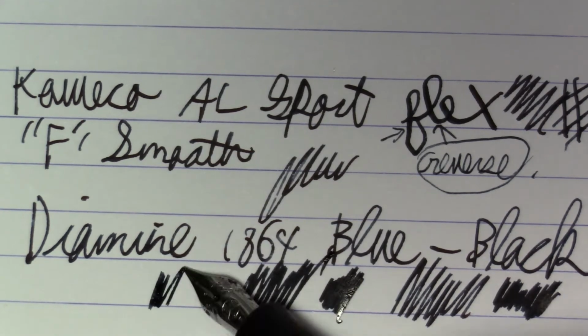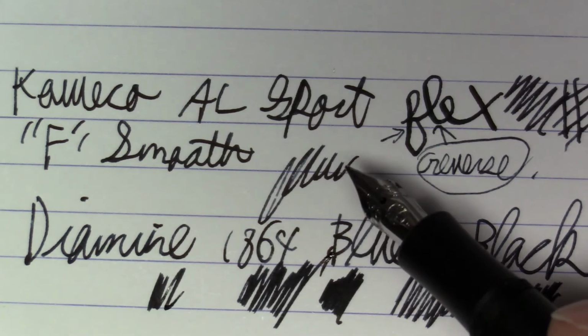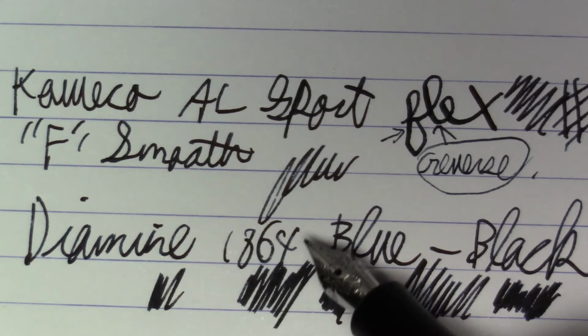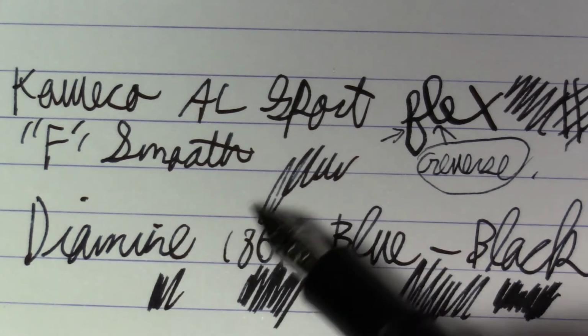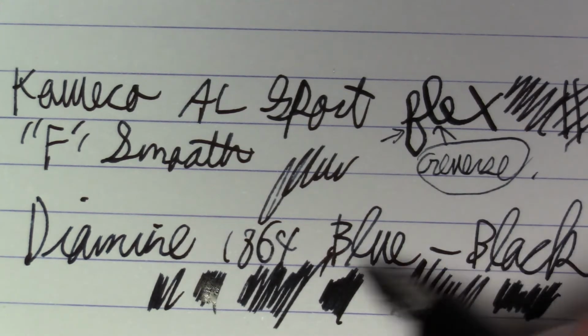I suspect the ink that I was using was a mixture of the Waterman blue black and then was probably muddied up from people with various blue inks and black ink pens just simply filling their pen in that same ink bottle and not changing the ink. So what I was probably using was not a stock ink, but just a sort of custom mixture of different inks. This just reminds me of what that ink ended up looking like. It was a very black, blue black, but this is definitely a nice color.